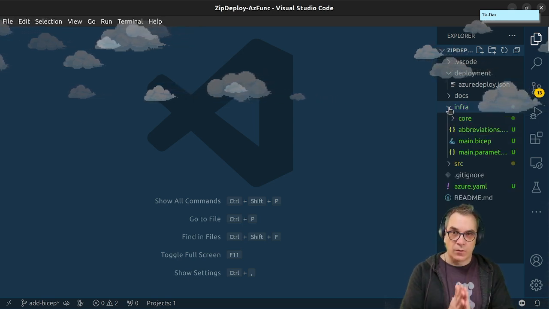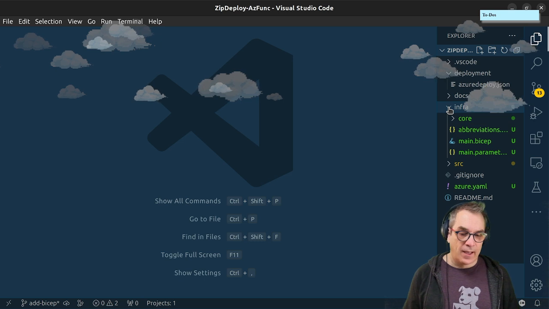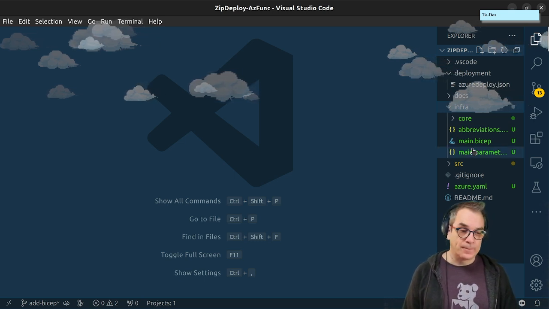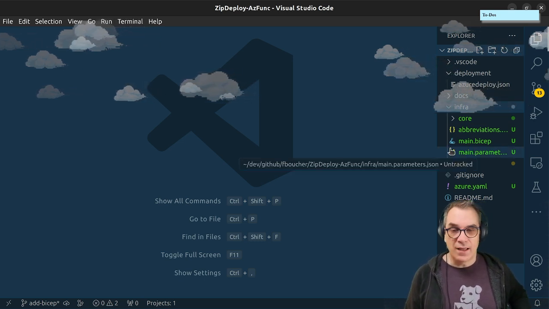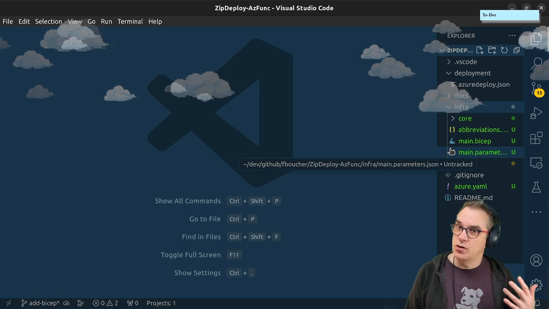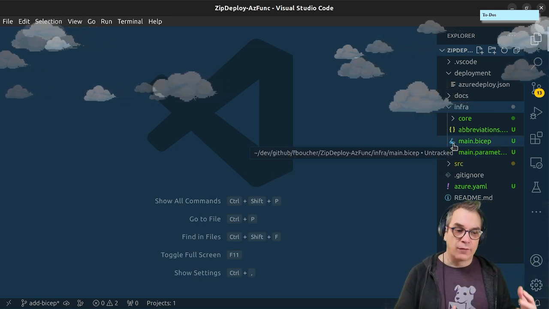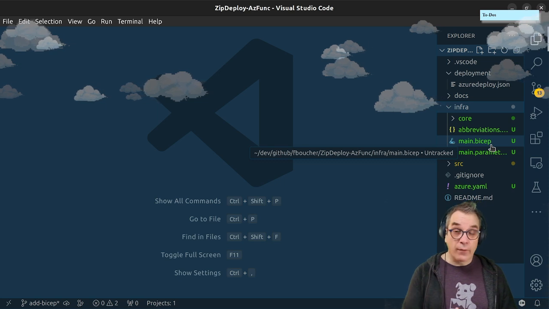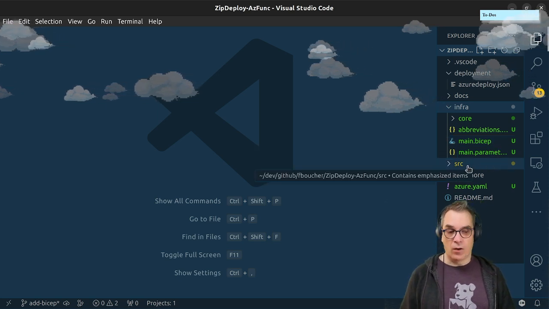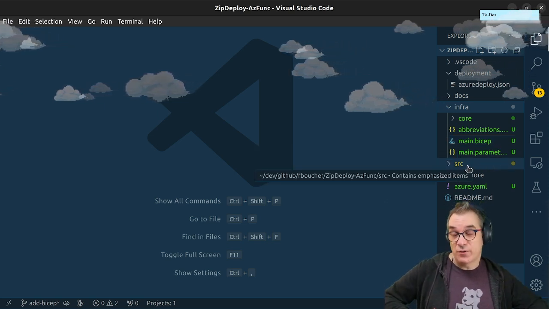So we're talking about Bicep, and Bicep is really cool. It can be used in many different things. It's an infrastructure as code language, meaning it will create the infrastructure you need. It's really close to Terraform, and AZD also supports Terraform, but I don't know Terraform.